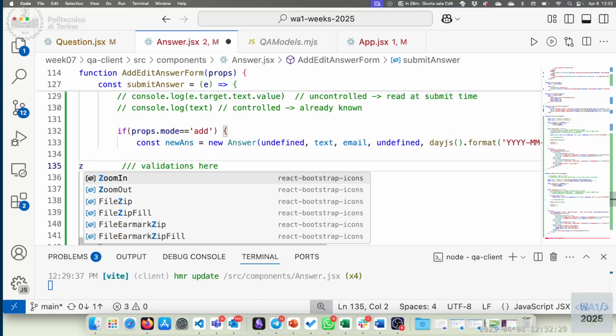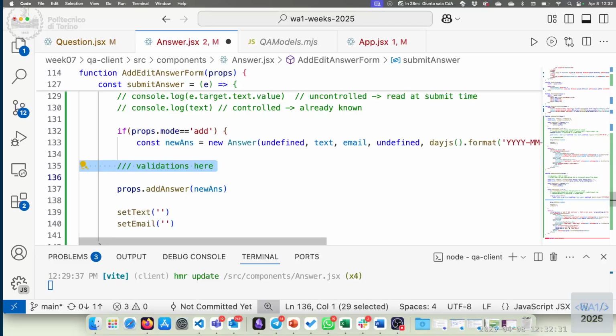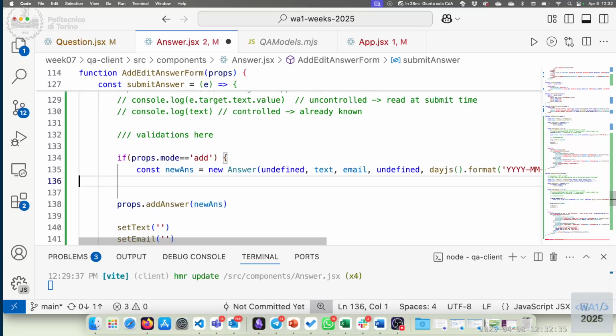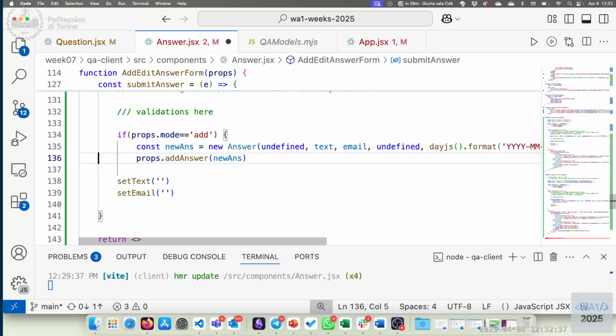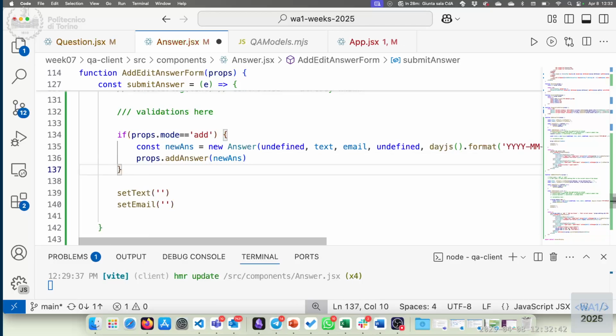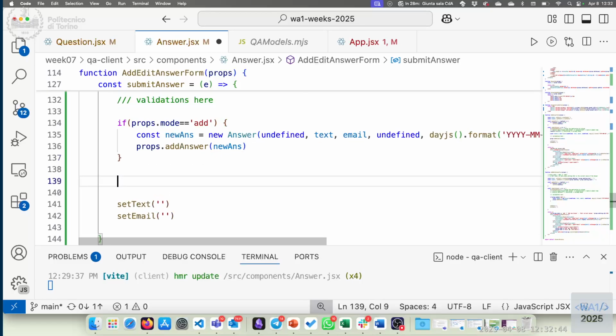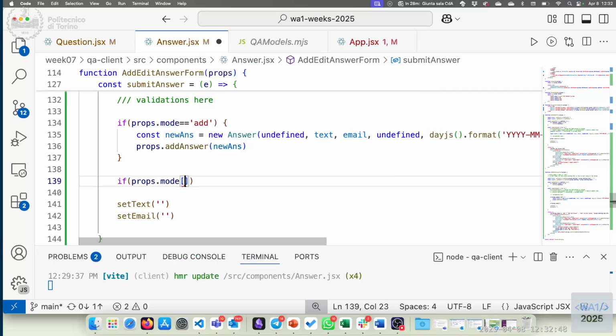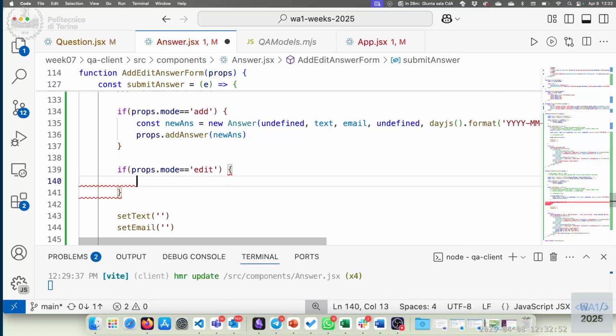Maybe the validation should be before. Yeah. So everything is okay, we add this answer. Otherwise, if props.mode was edit, we do something different.